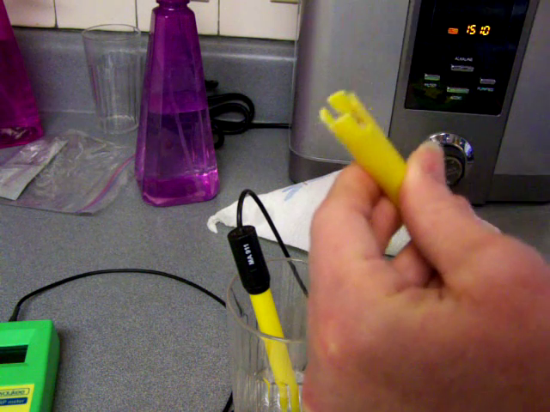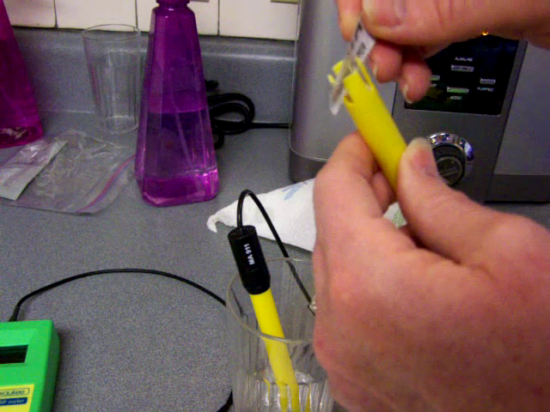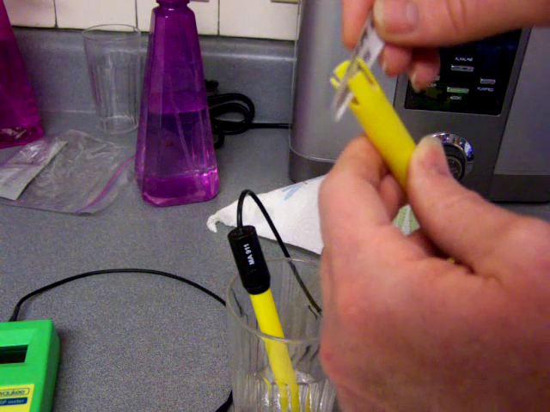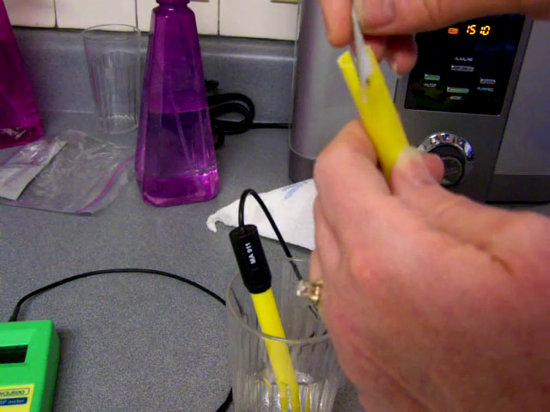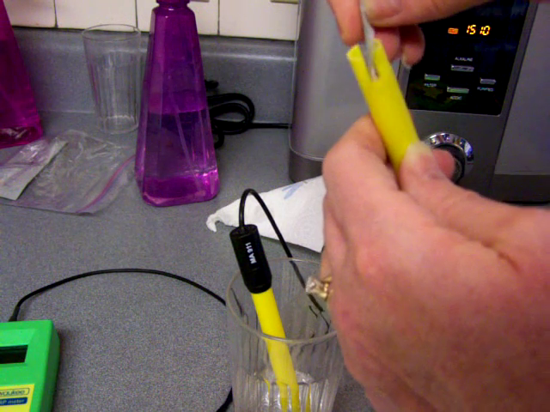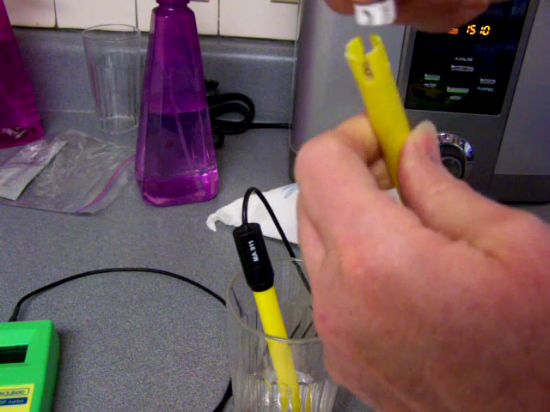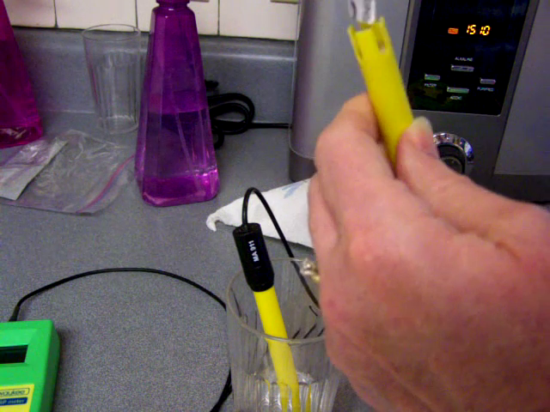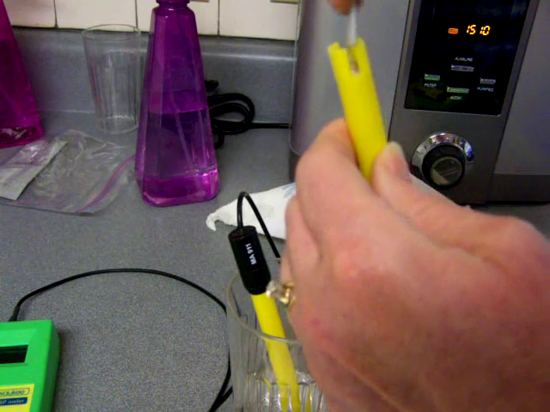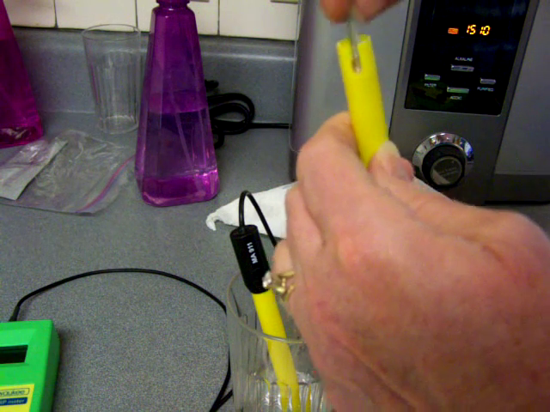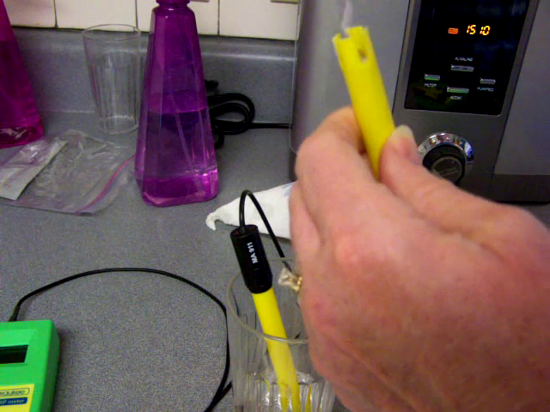I just do very light swishing and sanding, very light—not hard. I don't want to do so roughly hard that I remove the platinum. I just want to lightly polish it and get that calcium off. If you're really looking closely, you can see the white specks that have formed on the probe. I'm just taking it along the top of that little probe, just kind of brushing it. I just do like a minute's worth of this.